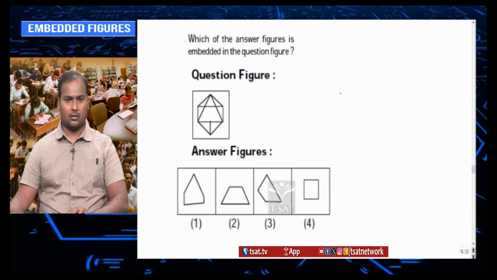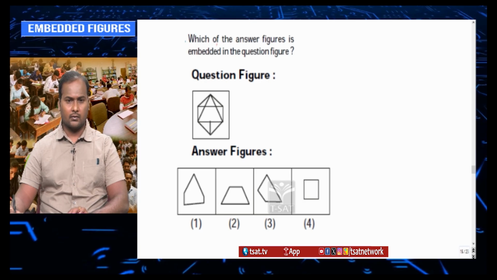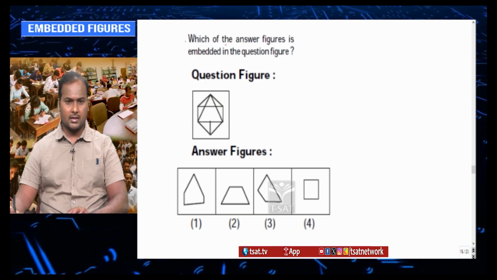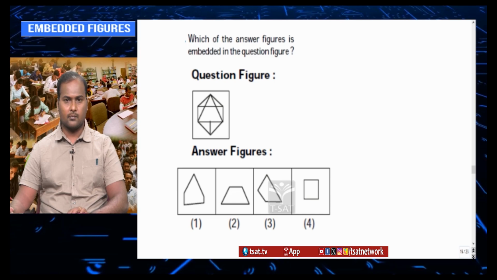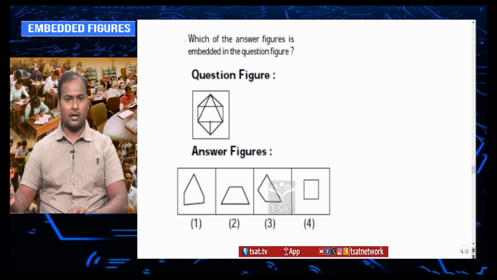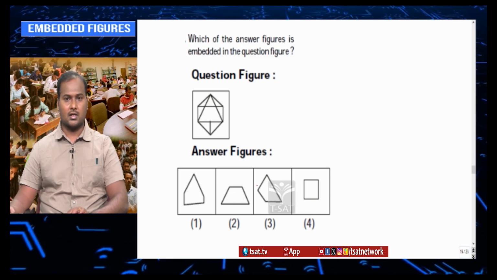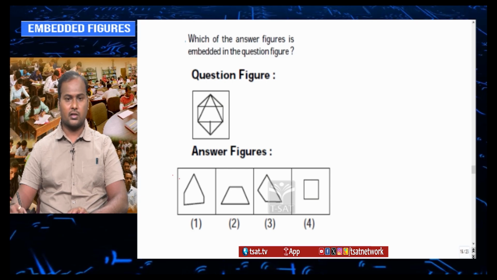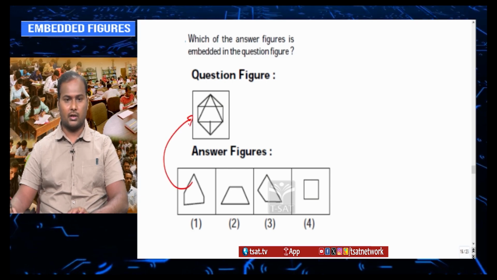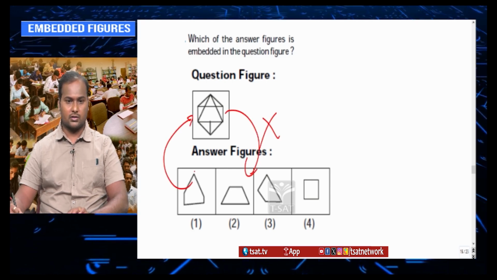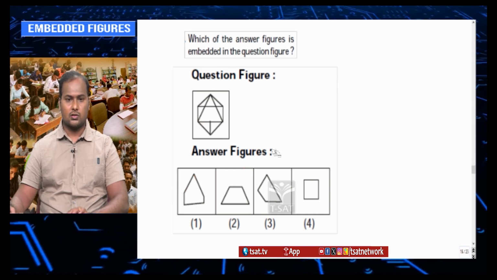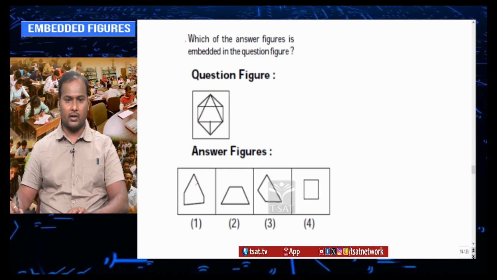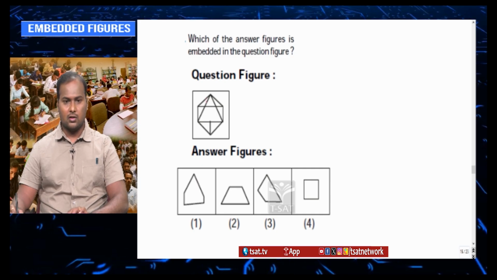See, this is a bit different embedded figure. What is it saying? Which of the answer figures is embedded in the question figure? He is asking quite the reverse. Till now we saw questions where we had to find the question figure in the answer figure. But what he is asking in this case is that you have to find the answer figures in the question. So, it is going from the answer figure to the question figure. Let us check which of the following answer figures will fit in the question figure.